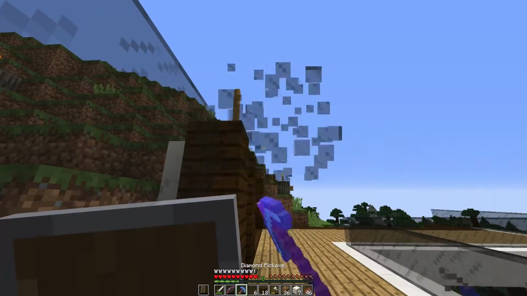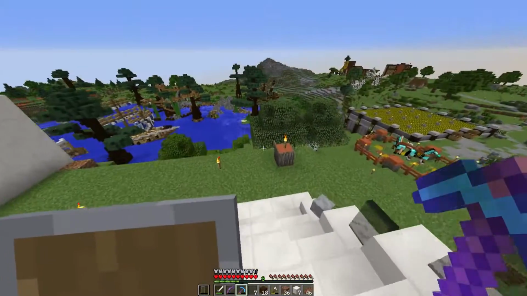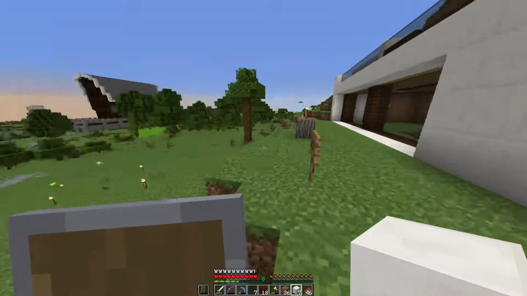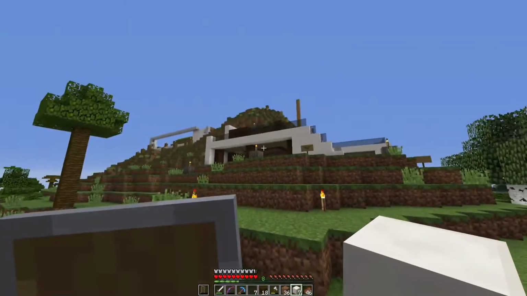Okay, so I think we're making some progress, that's for sure. Let's just have a quick look at this as the sun goes down. I am out of quartz already, 7 is all I've got left. But I've started, and it's going to be a 2-layer house really.